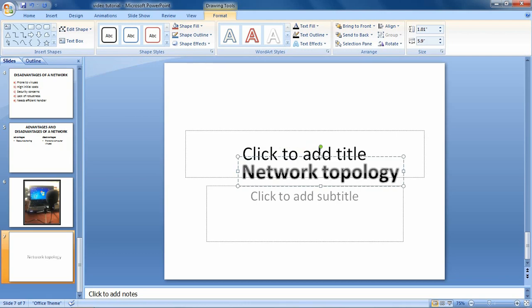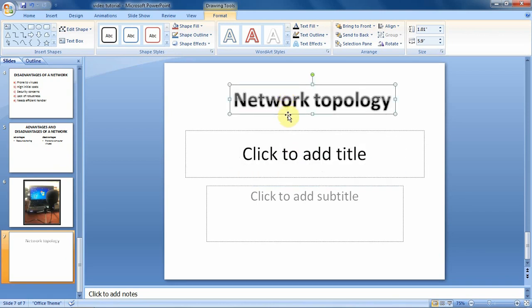So when you're done with typing, you can now move this text box to the position you want. For instance, there. So that's how you can decide to work with the WordArt when you have not selected any text in the placeholder.